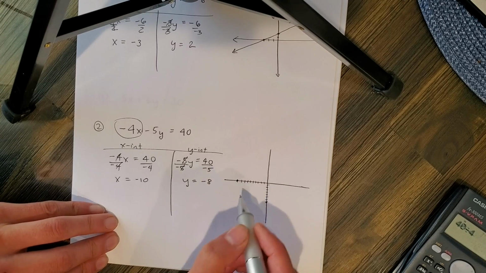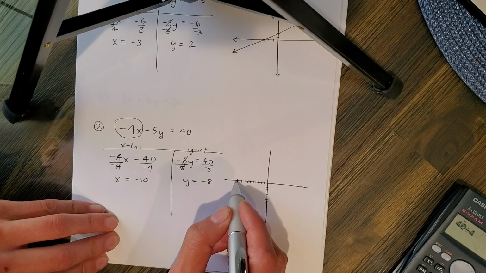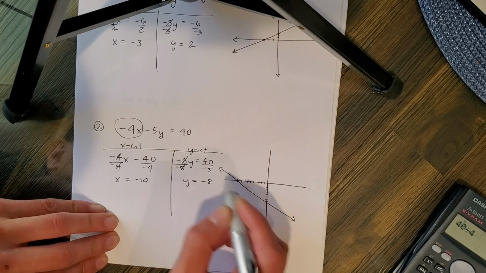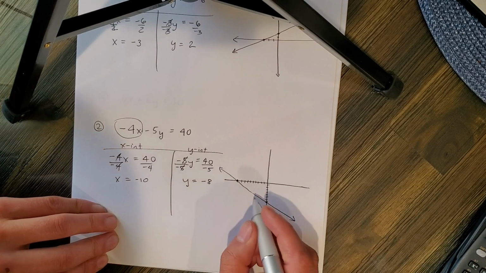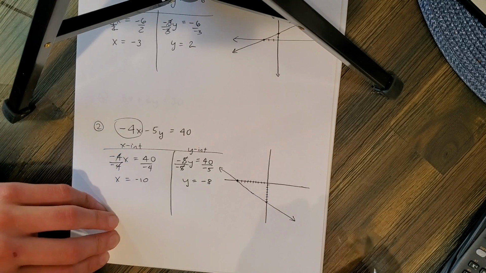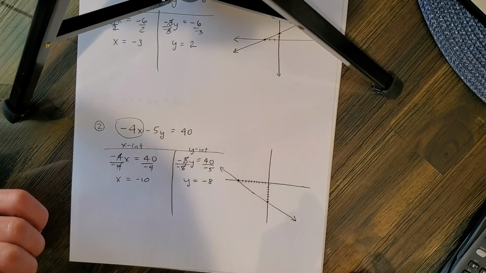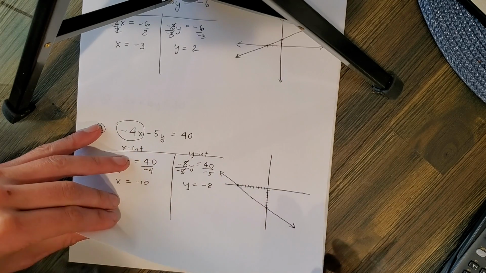And notice now I just connect these two lines here. So I'm going to make sure that I cross both lines and then extend the lines past the points and then just draw arrowheads at the ends. Okay, and that's the line. Okay, so that's how you graph it. See, it's pretty easy to graph lines in standard form.